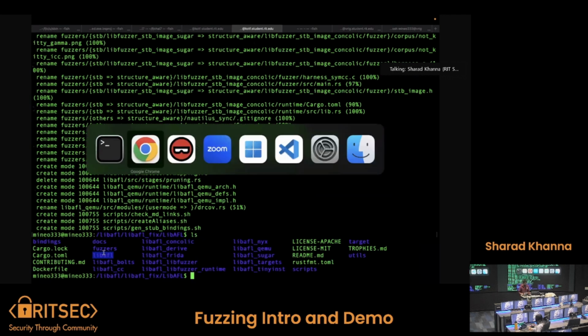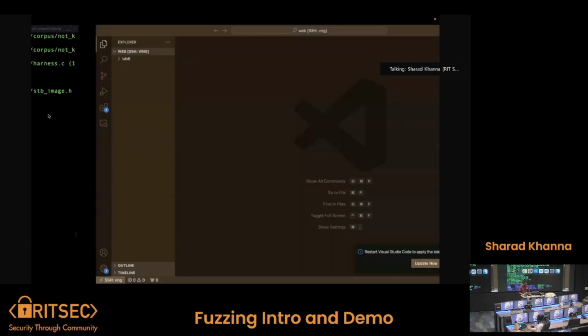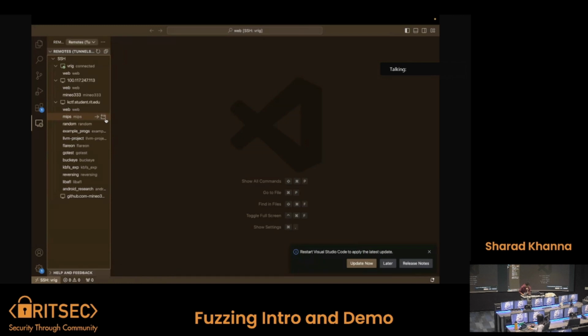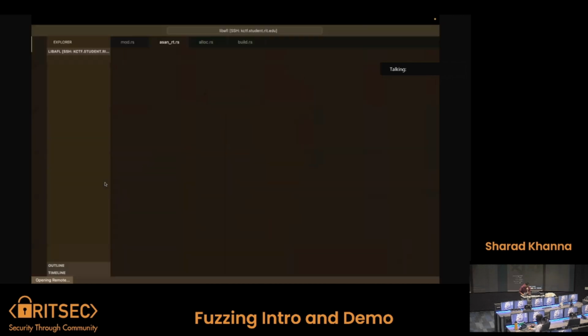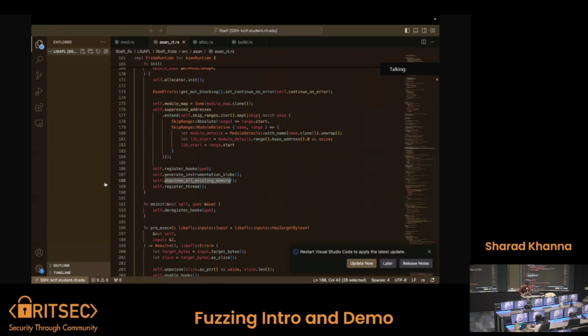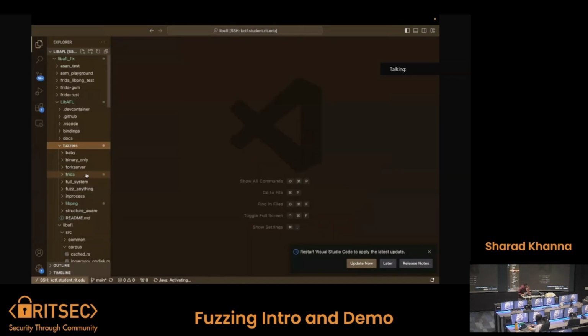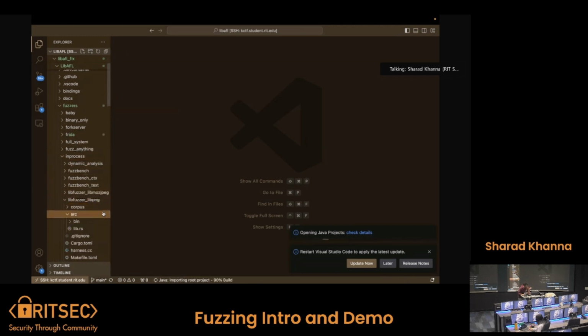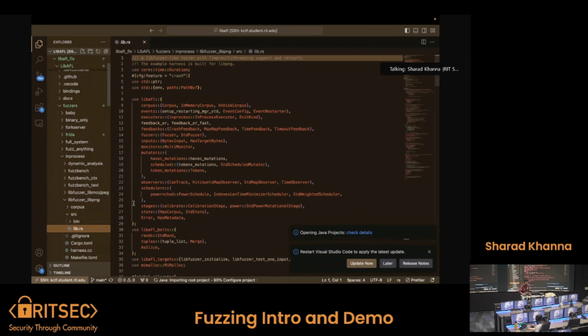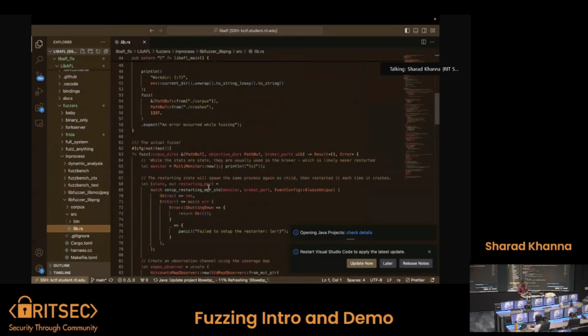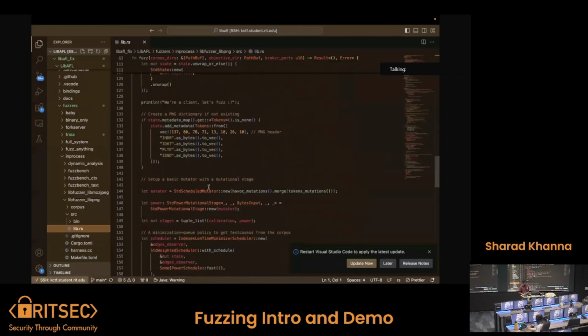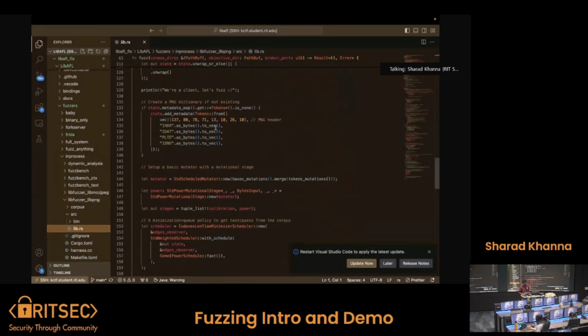Let me show the memory example real quick. VS Code here. So libafl is mainly in Rust, as you can see. Actually, I have 30 minutes.